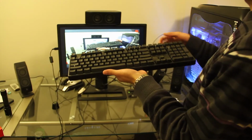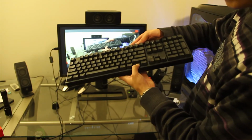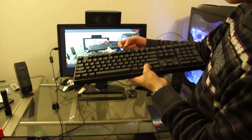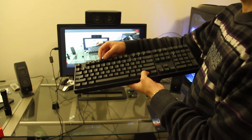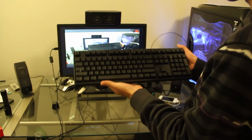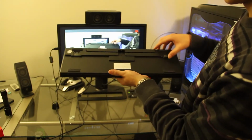Also, there are virtual function keys. This is the function key, and press this, and through F1 to F7 there's pause, play music, and adjusting the volume of your computer. And from the back, you can see the standards.